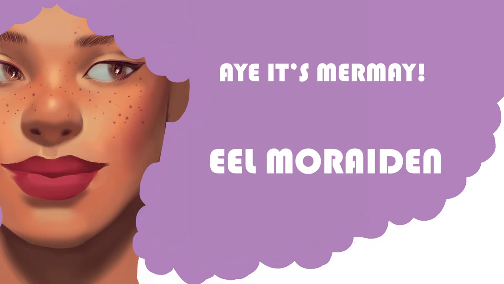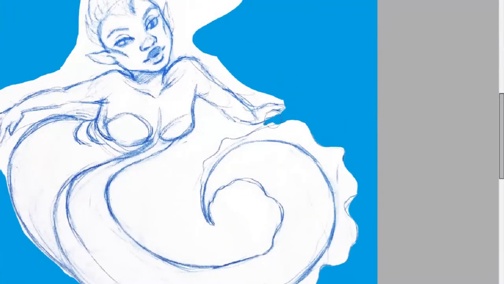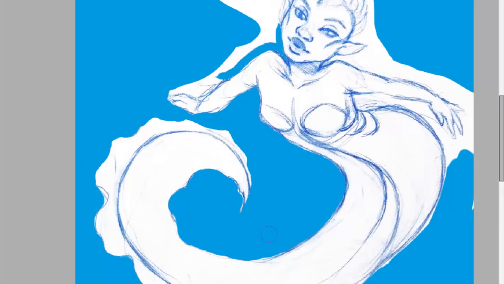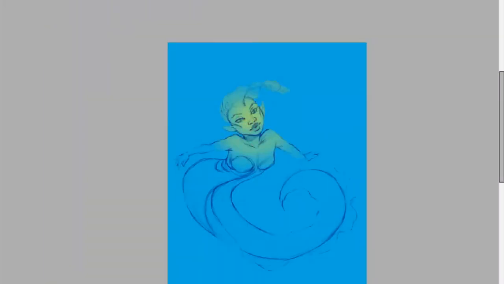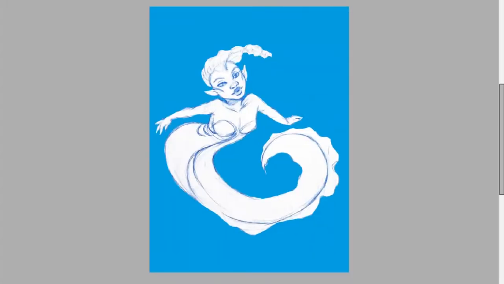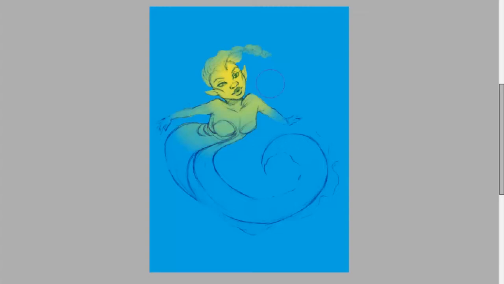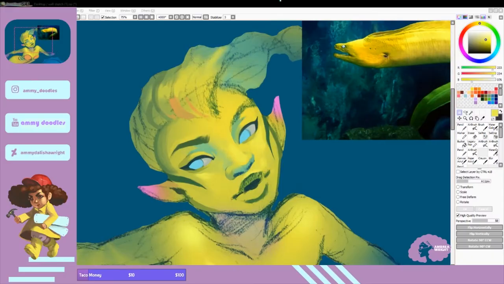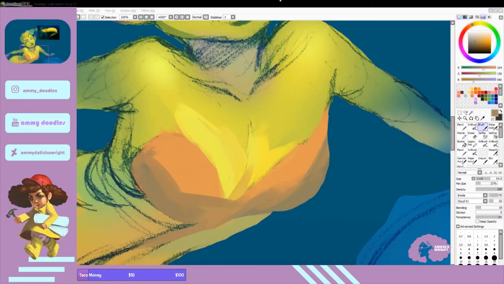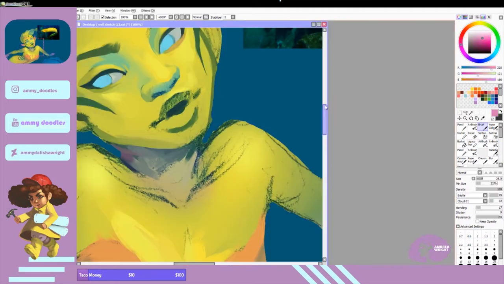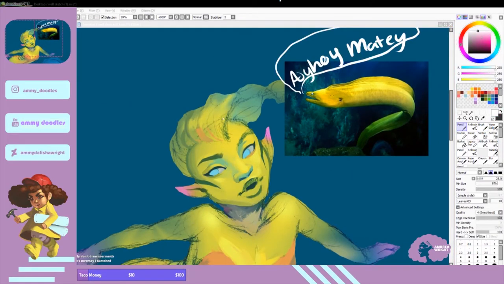I'm doing a little mermaid drawing today based on Eel Maiden, and let's just get into it. So today I decided to draw this from out of my sketchbook. I've been doing a lot of sketches of mermaids, but in my own style. I wanted to do a version of mermaids where they're based off of different fish, similar to how Ursula was in Ariel, like how she's an octopus, but she's also a female. It was a cool idea, and I thought it would be cool to do a whole art book based off of that sort of idea, just making mermaids based off of different sorts of fishes.